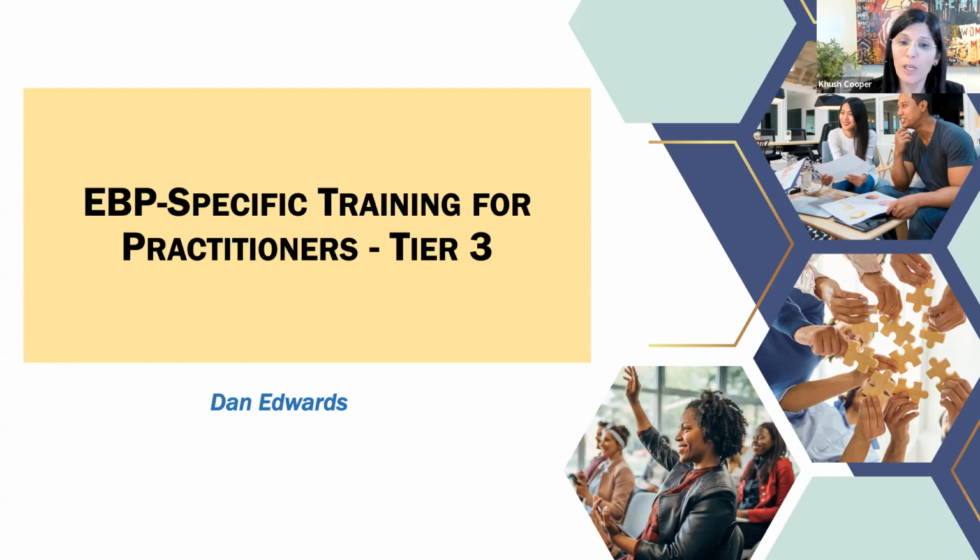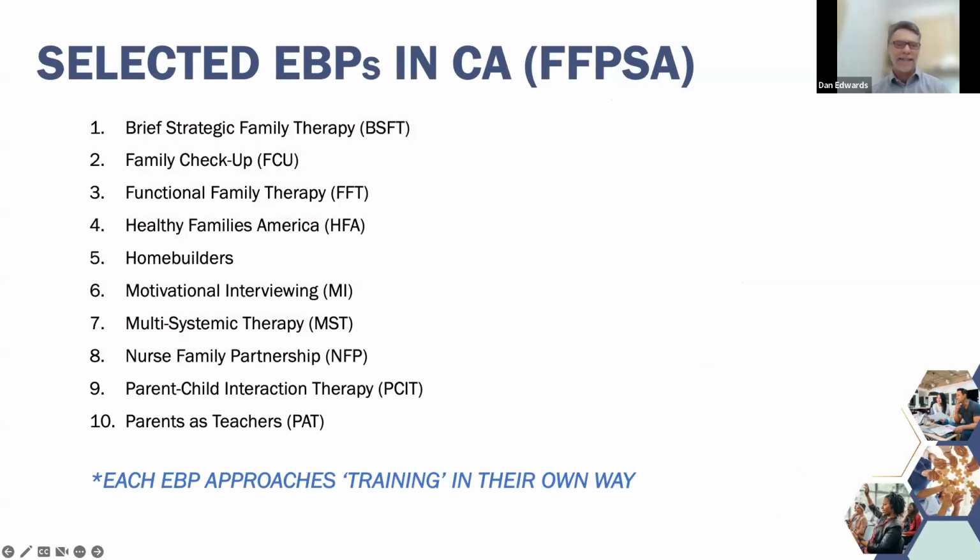Because you have to remember, EBPs train practitioners, right, to practice that evidence-based therapeutic program. There are organizations that hire those practitioners, right? So there may be some economies of scale available that way. So Dan's going to talk to us about that world and how it pertains to what we're up to here in California. This other world of the tier 3 planet.